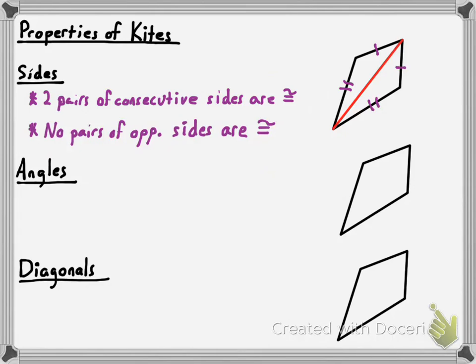Well, what about the angles in a kite? If I draw that line of symmetry again, what you ought to see is that there's one pair of angles in a kite that are going to be congruent to each other. One pair of opposite angles, in fact, and can't you tell that it would be this pair of opposite angles? Now, these two angles are not going to be the same, the ones at the end of the line of symmetry, but the opposite angles on either side of the line of symmetry are always going to be congruent to one another.